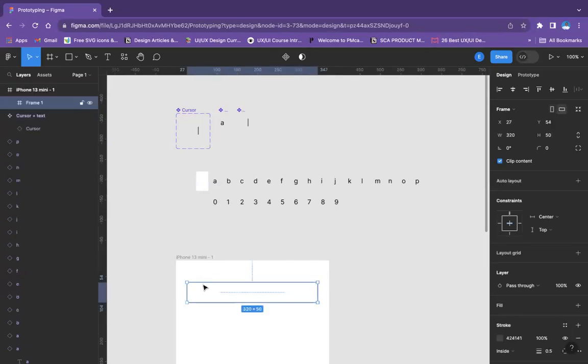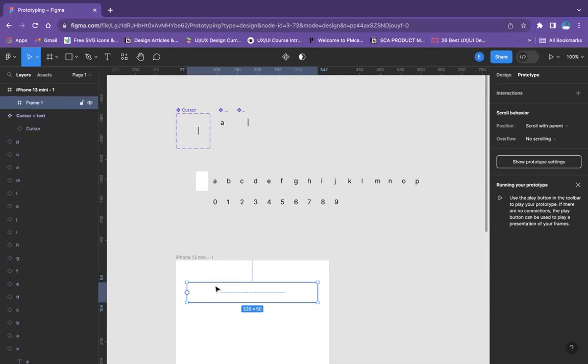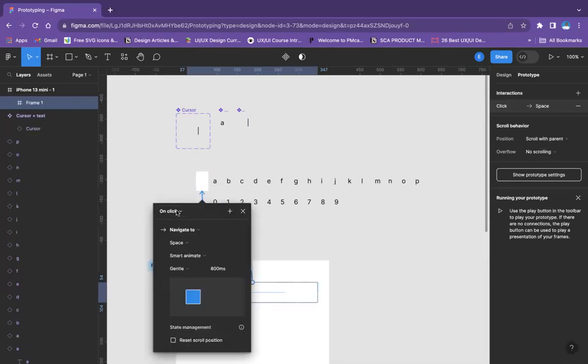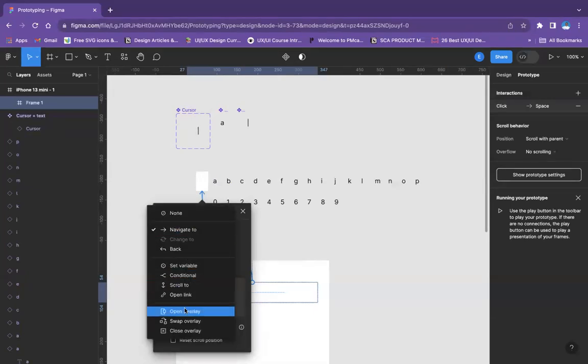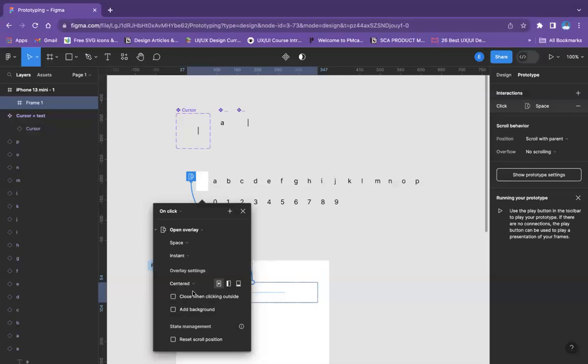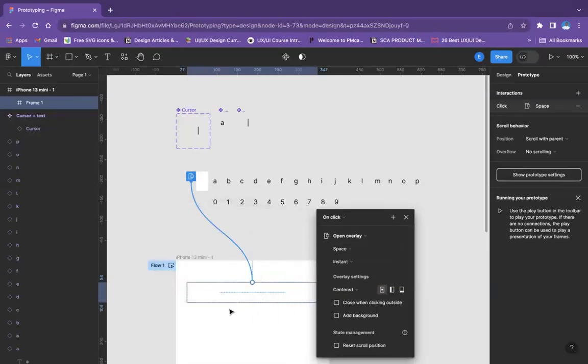I'm going to click on this, go to prototype, and drag this from here and move it to this first one. What I'm going to do is say on click, open overlay for me. So where's the overlay?